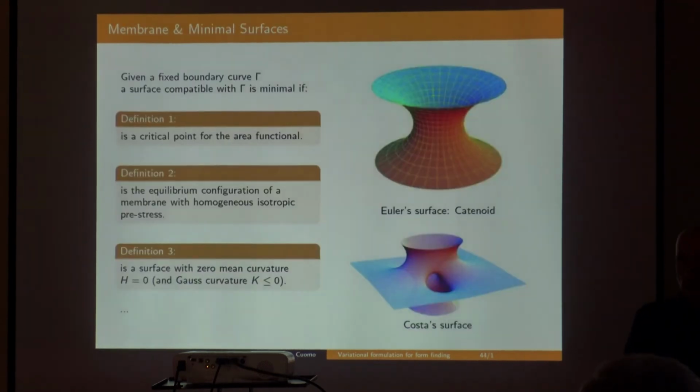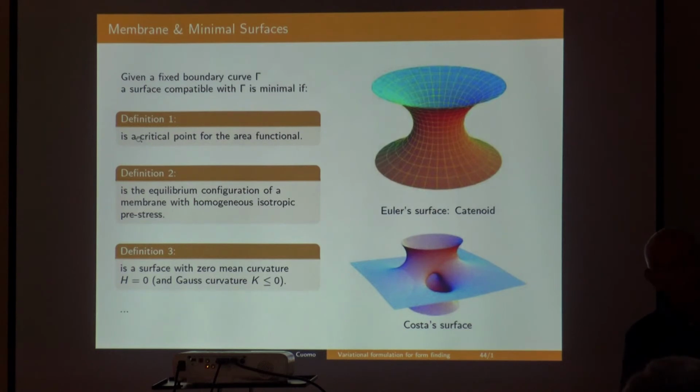Now, the second problem, which is actually more interesting, membranes, and also we are talking about minimal surfaces. Minimal surface, I told you, is quite interesting. It is defined as a surface which has zero mean curvature, and a negative Gaussian curvature, but mean curvature is zero. This is one of many definitions, and there are other equivalent definitions.